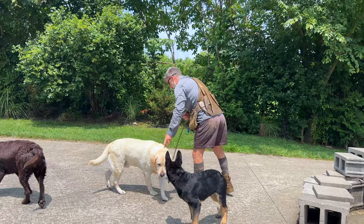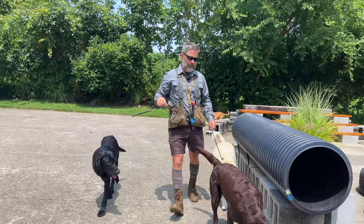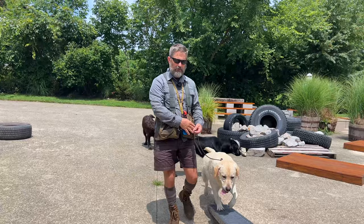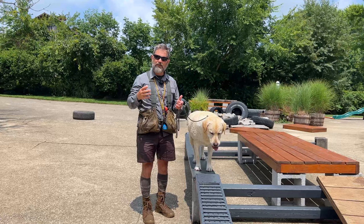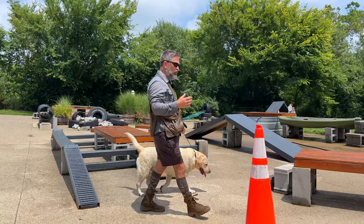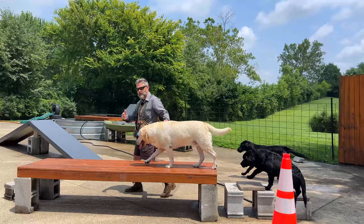Let's take Max for example. Max's owner contacted me and said Max had been acting pretty aggressive with the other dogs at the barn — getting really snappy, biting them. I asked if he was attacking them, trying to harm them. She said no, he's biting with the front of his teeth and telling them to get away from him. My initial reaction on the phone is always kind of the same.